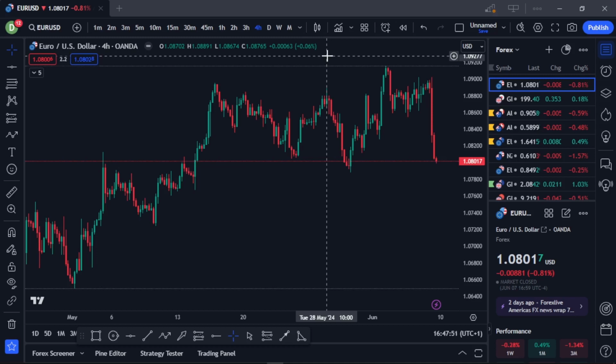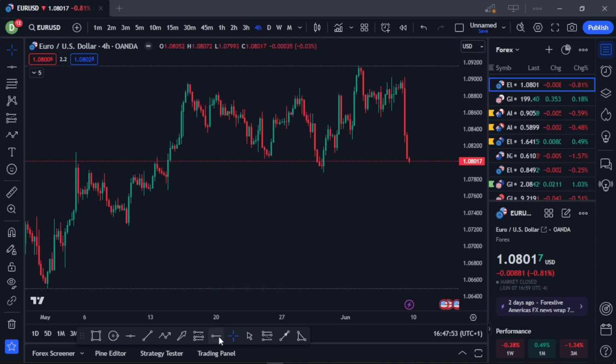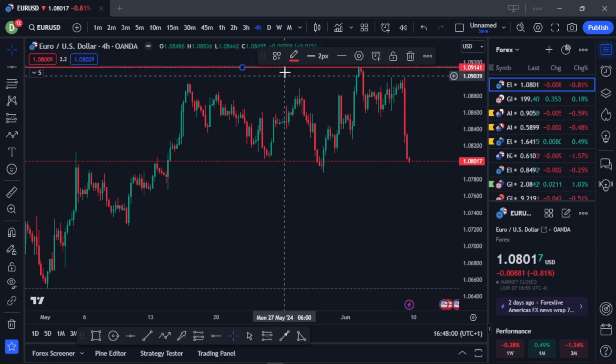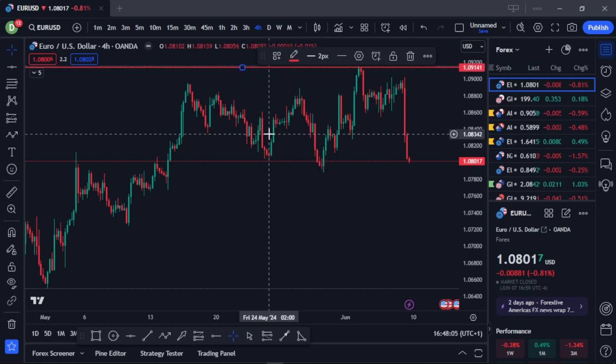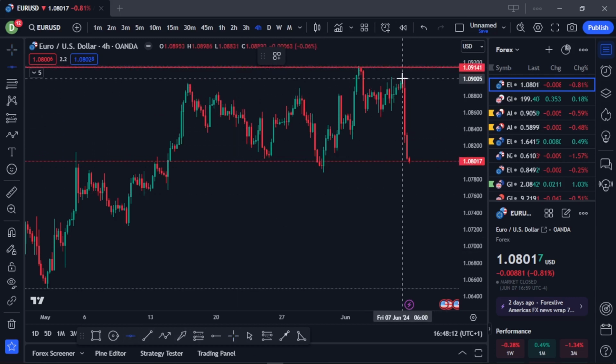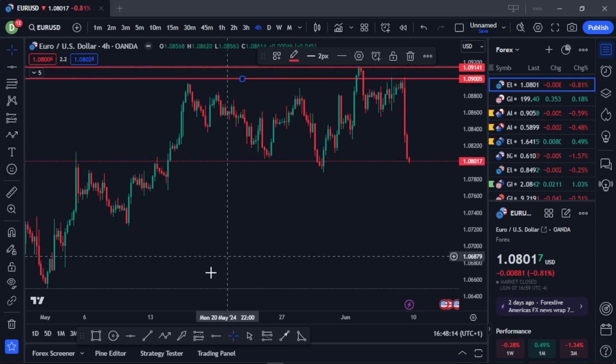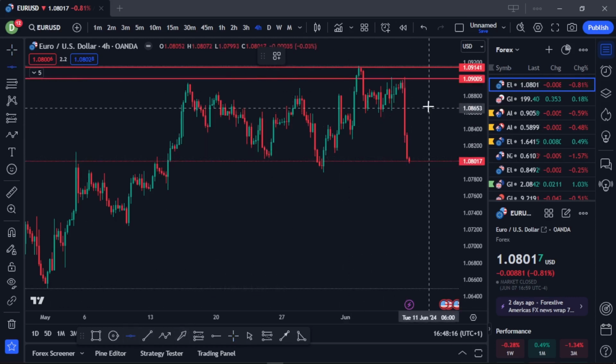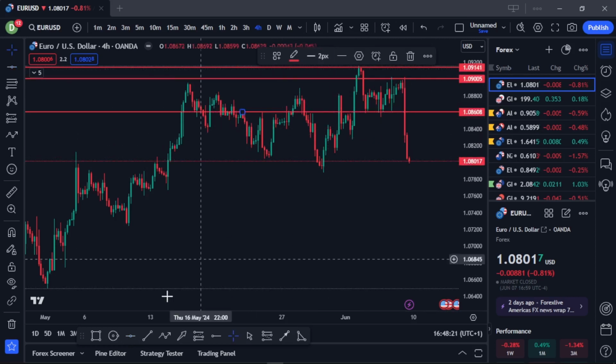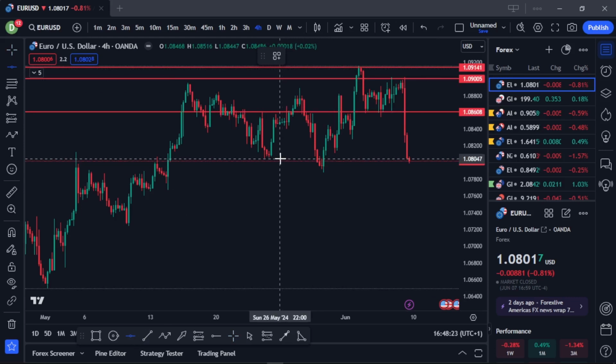the psychological levels. Whilst doing them here, all you simply have to do is grab your marker. Just put it up here like this. Just focus on getting the key levels first. After that, we are going to do the adjustment later on. After this, I'm just going to grab it again and keep it at this other level here. Don't worry, we are going to adjust them later on. And then another level could be within here. Don't just put it at random places, but keep it at very key levels. I'm going to show you all of that later on.